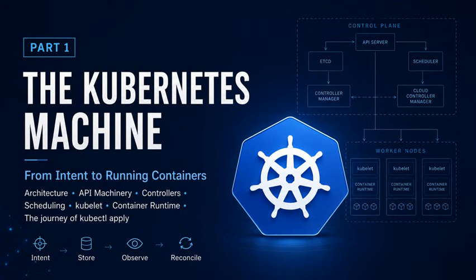Because they share that pause container's network namespace, multiple containers in the same pod can talk to each other over localhost. Since we can have multiple containers in a single pod, what is the mechanistic difference between an init container and a sidecar container? Init containers run strictly sequentially. Container A must start, do its job, and successfully exit with a 0 code before container B is allowed to start. And all init containers must successfully exit before the main application containers are even created.